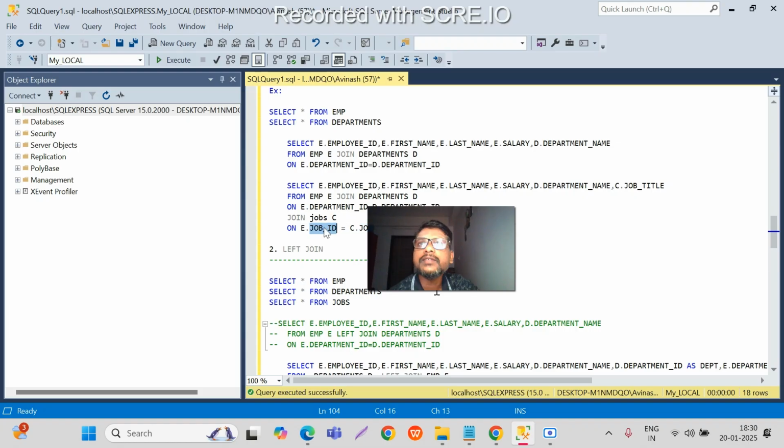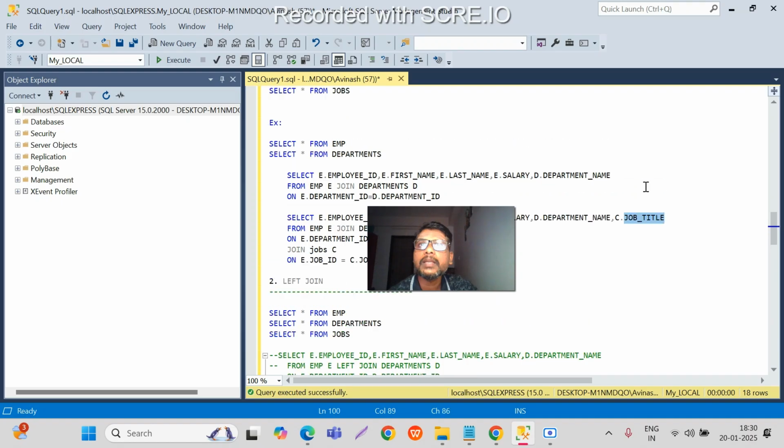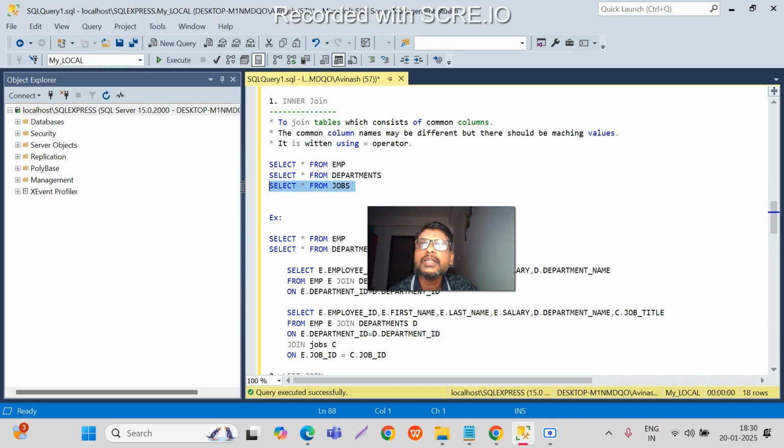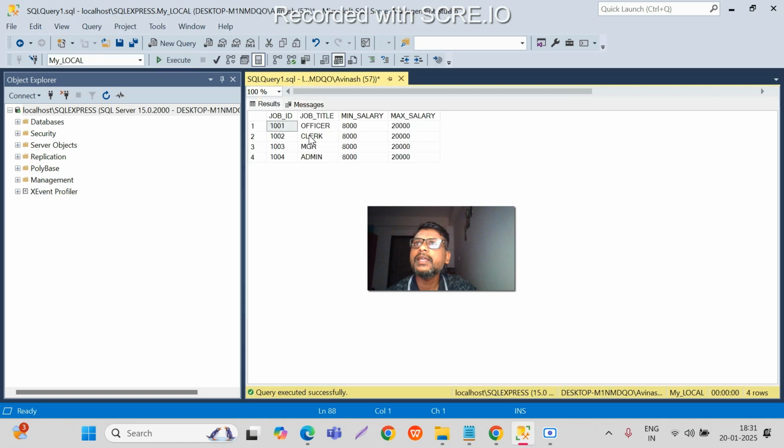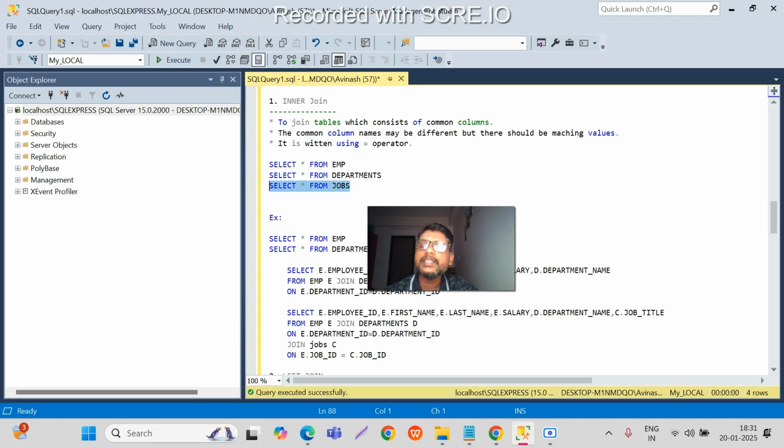Job id will help us get the corresponding job title for that employee. If you run the jobs table, it has the job id, which is the primary key, and the corresponding job titles. 1001 officer, 1002 clerk, 1003 manager, 1004 admin, all these job titles correspond to the job id. And this job id is present in the employee table also.